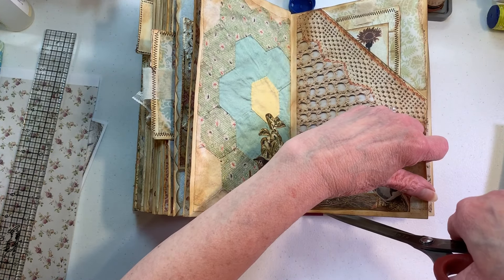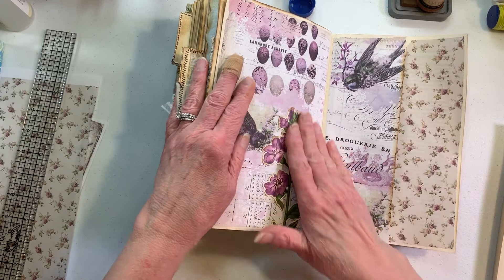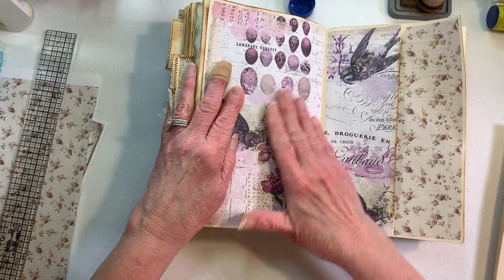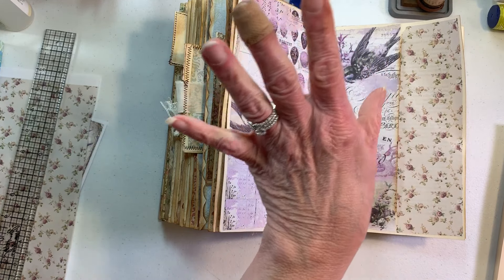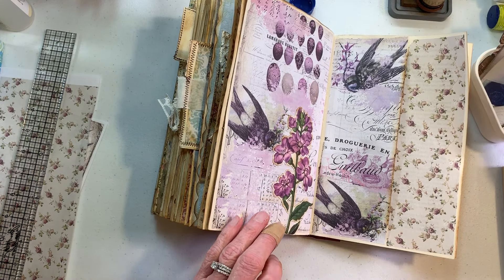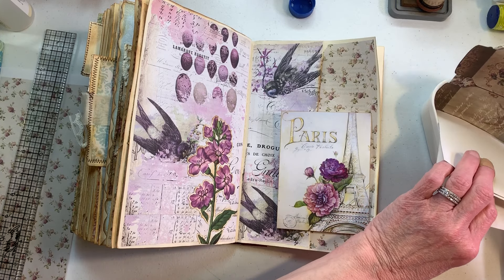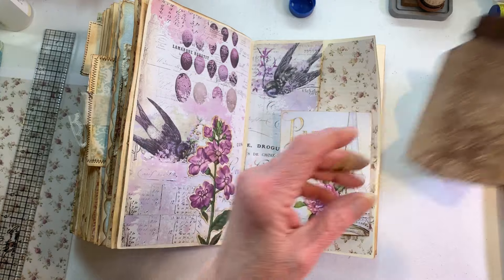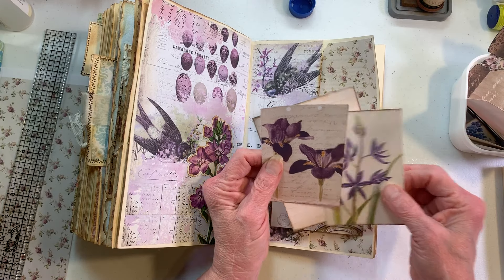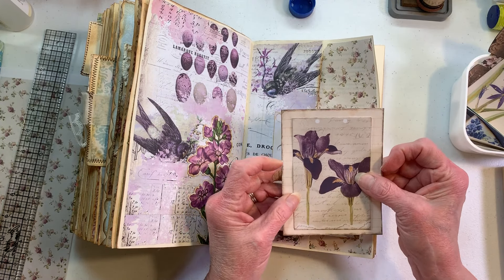We might have to trim this a little bit right here. We might have time to do a second page — but before we do I want to see what's going on with the pocket. Let me see what lavender things I've got right here. Here's one that says Paris — that would be pretty to put on some kind of card or something. Look how cute that is. I can do this or this — I think this one looks better, it's kind of got like a text writing. Or do we like this one that says Paris?